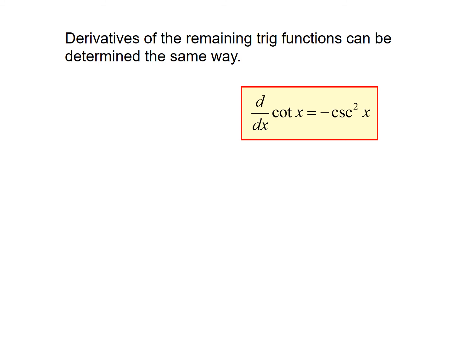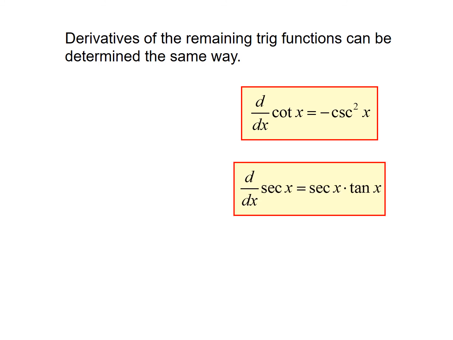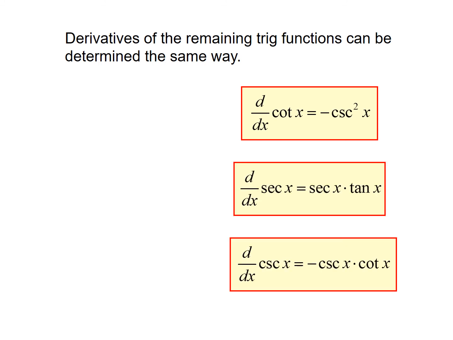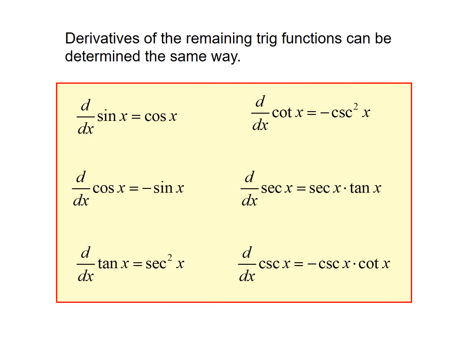And if we use that same technique, we could find the rest of these. We're not going to derive them here. We'll just give them to you. You can make that a problem for yourself if you're curious to see how these come out. So now we have the derivatives of all 6 trig functions.